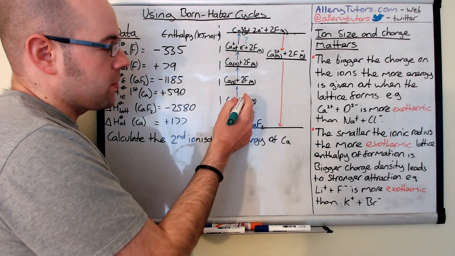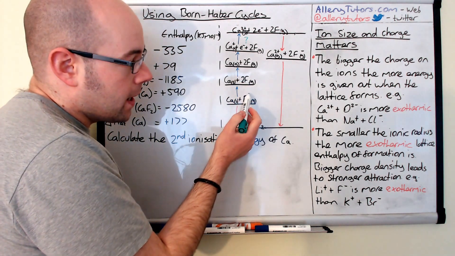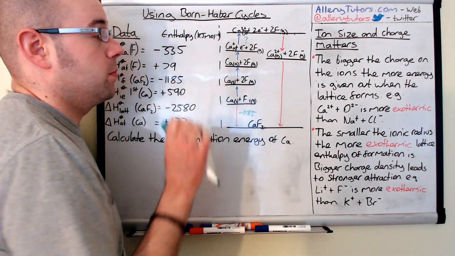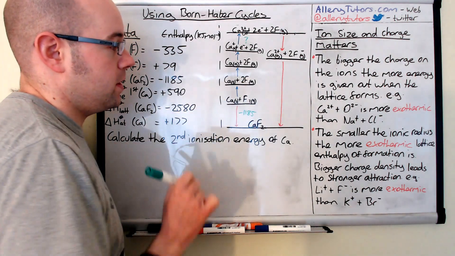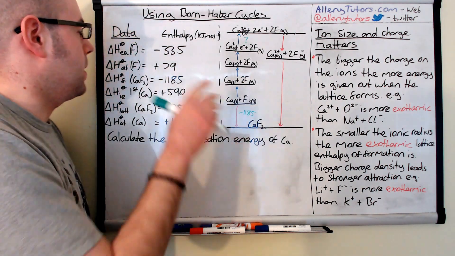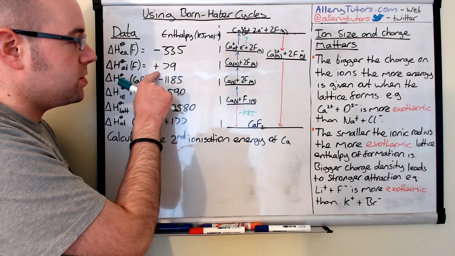So the next one we've got elements in our standard states and we're going to atomize or do sometimes also known as bond enthalpy. We're going to atomize a fluorine molecule which is F2. Now we can see we've got enthalpy of atomization of fluorine here. It's plus 79.